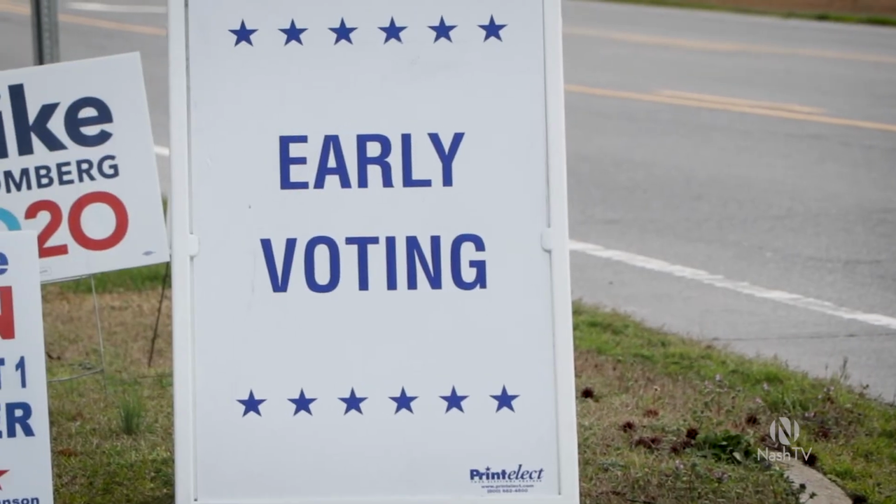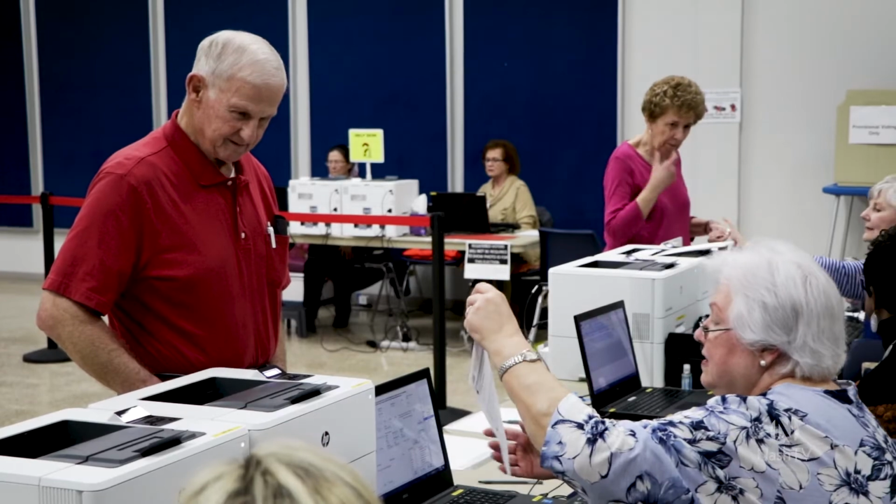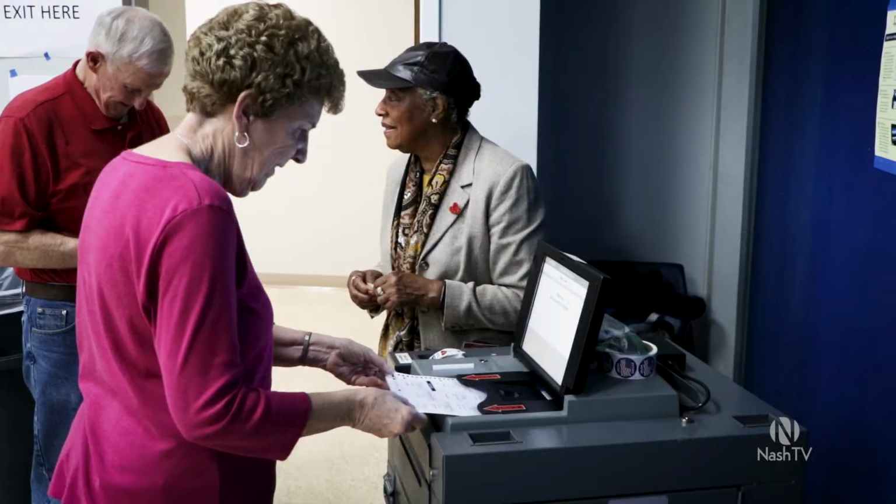Everybody gets their own pen to take home with them. So when they come in, the greeter will give you a brand new fresh ink pen that you will keep with you the entire process, and then when you leave, you can take it with you, or we'll drop it down in a little collection tub. But there will be no sharing of ink pens at all. There'll be no ink pens left on the tables, no ink pens left in the voting booths. So it will look a lot different than it has in the past.